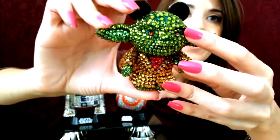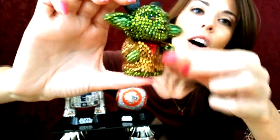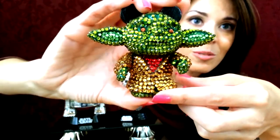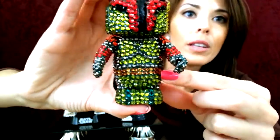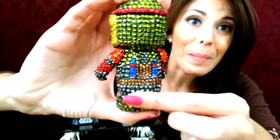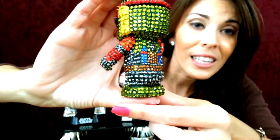There he is. This one's really cool because of the face — you still get that Yoda face with the stones, which is really cool. You get the green stones and the light green stones in the ears, then the darker green on the face. He's wearing his brown little coat in the stones, and then the red shirt on the inside — so he's really cute. And then the Boba Fett is awesome, with a lot of little details done with the stones. His armor is in the green, and then it has the gray in between with the brown belt. He also has all his arm colors in there too. On the back she actually placed the stones so it looks like his little jet pack — so it's really, really a lot of detail.